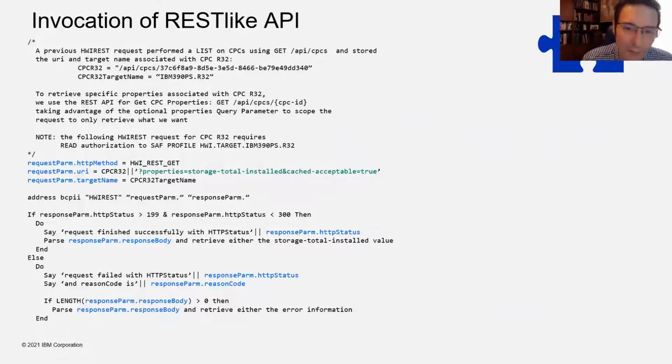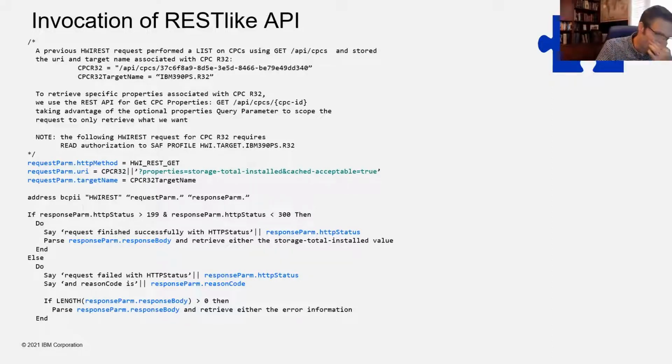Here's a practical example of how we would actually use this service and functionality. I can fill in just 3 values to get a particular request for a particular CPC. In this case, I want to get the total installed storage on a system.